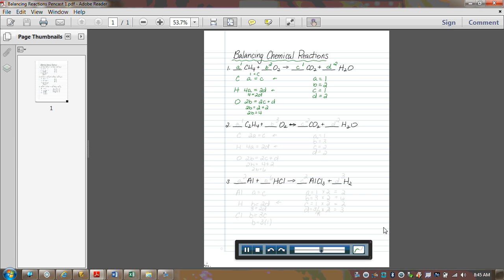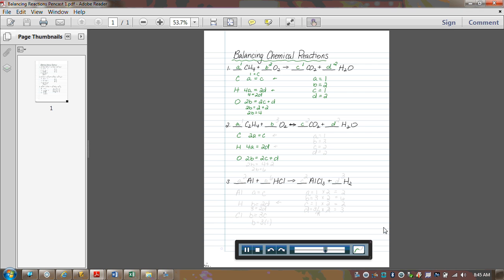I'm just going to go through this one a little bit faster, but I'll still talk through it. So we have A, B, C, and D. Making a list of my compounds, I have carbons, I have hydrogens, I have oxygens. For carbon, there's 2 in A, there's none in B, there's 1 in C, and there's none in D. For hydrogen, there are 4 in A, none in B, none in C, and then 2 in D. And for oxygen, there are 2 in B, 2 in C, and 1 in D, like so.